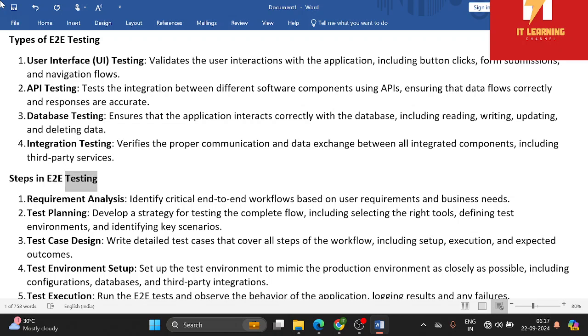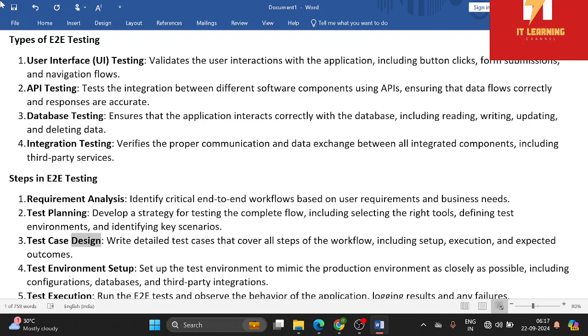Steps in E2E testing. Requirement analysis: identify critical end-to-end workflows based on user requirements and business needs. Test planning: develop a strategy for testing the complete flow, including selecting the right tools, defining test environments, and identifying key scenarios.